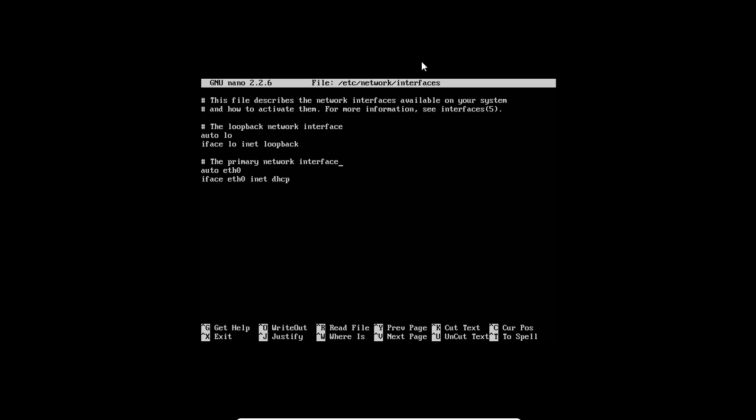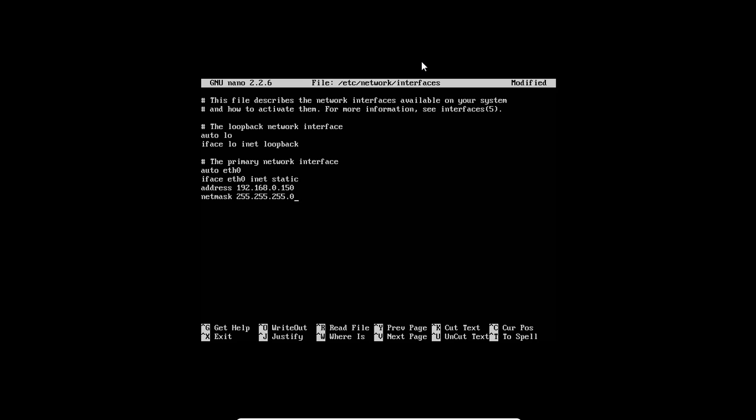So what you have to do is to come downstairs, and there is auto eth0, which means that eth0 will automatically be activated when the machine is restarted. Then iface eth0 inet dhcp, so we have to change it to static, so that our machine will be able to get the IP address of our own requirement. So press enter. Now we do the address, and let me allocate the address, that is 192.168.0.150. Let me go with the netmask, that is the subnet, 255.255.255.0.